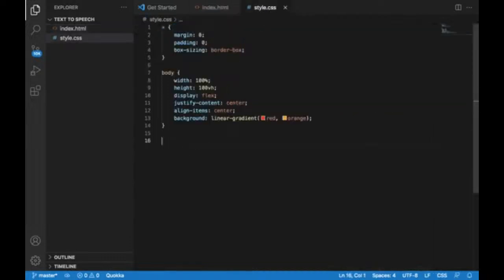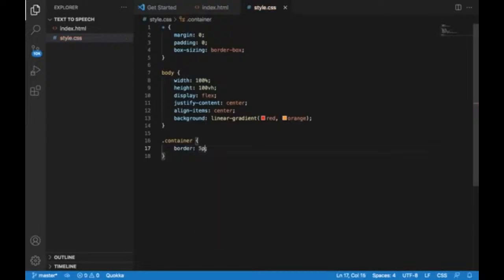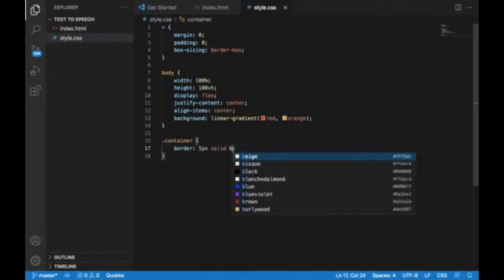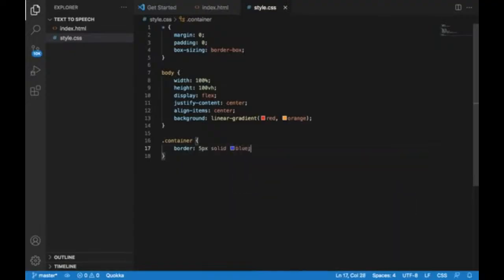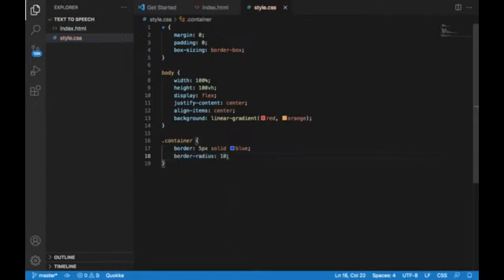Just come here and say for the container, border will be 5 pixels solid, and the color will be blue. For the border radius will be 10 pixels.